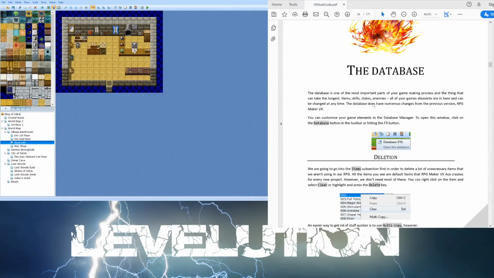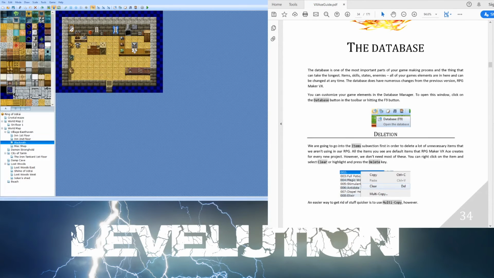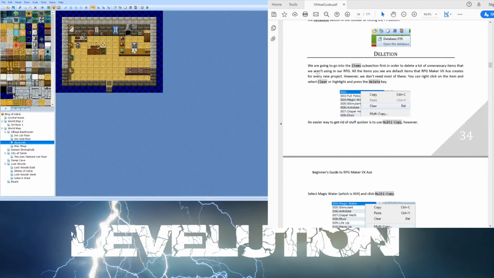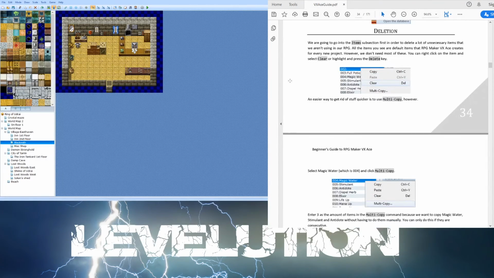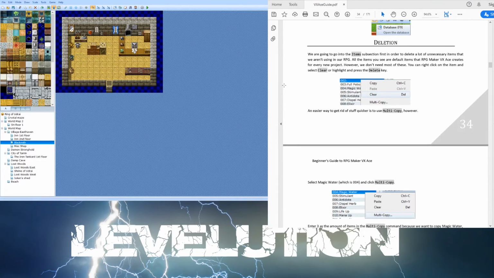So database, very important. I showed you before. It has all the skills and the items and such. We're not going to mess around with it at the moment because I've done all that, and it's not all that interesting to show you. It's super important, but you're basically filling in a spreadsheet. Necessary, but not avant-garde, which is pretty cool.